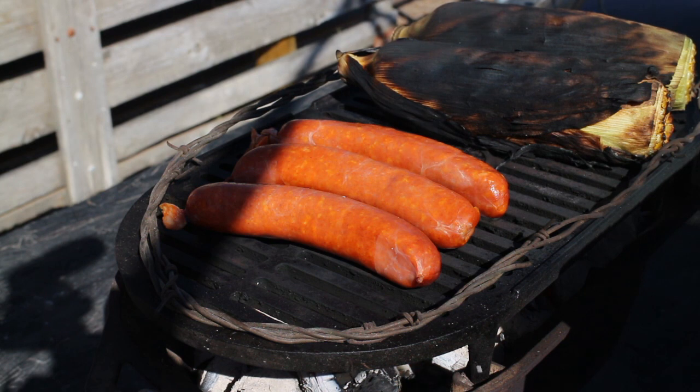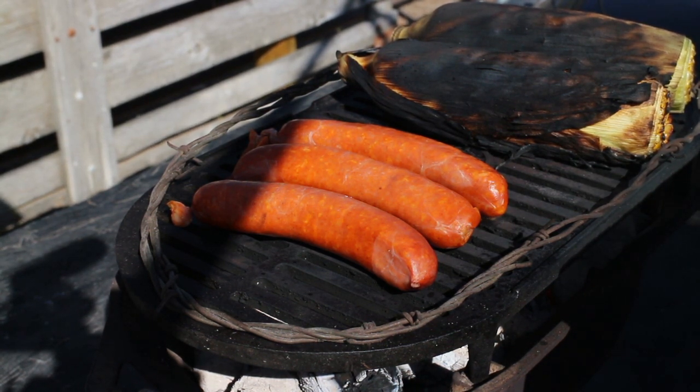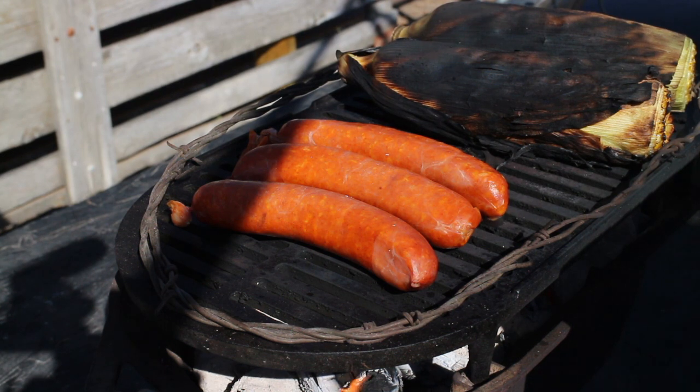These are made by Jim Jim State, and we did go through a shortage of them recently because the company sold to someone else, so now they're making a comeback. Looking online, these are not widely available in other parts of the country. As I mentioned in my red and green stew video, southern Idaho has the largest Basque population outside of Spain, so I try to cook things widely available to everybody, but I recently realized these aren't.